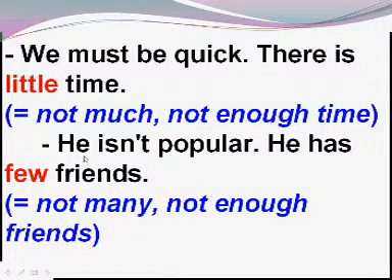Okay? If we say he isn't popular, he has few friends. Few friends. If we say he has few friends, not a few friends, it means that his friends are not many, and his friends are not enough. It's completely different when we say he has a few friends. If you say he has a few friends, it means, okay, they are not many, but they are enough. That's okay.